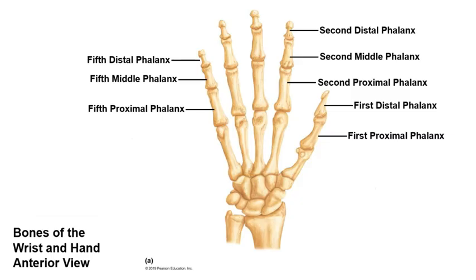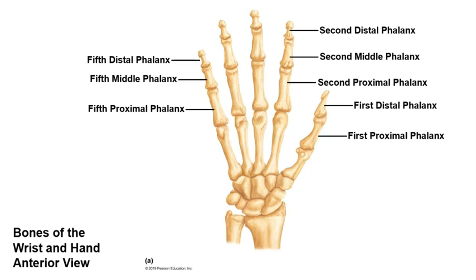As a few examples of naming the phalanges, we'll begin on the right side of the diagram with the phalanges of the first digit, or the thumb. It has 2 phalanx bones. The first proximal phalanx is the phalanx that forms a joint with the first metacarpal. The first distal phalanx is the phalanx found at the tip of the thumb, just underneath the nail. Both of these phalanges are referred to as the first phalanx because they belong to the first digit.